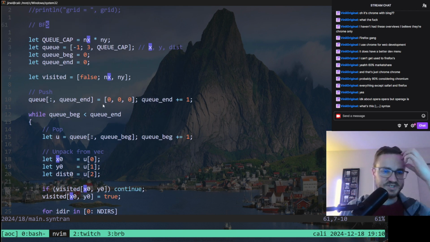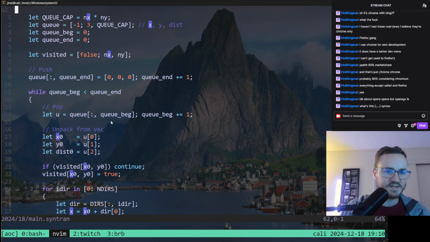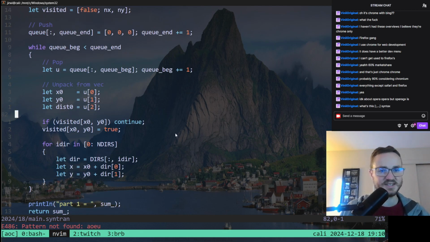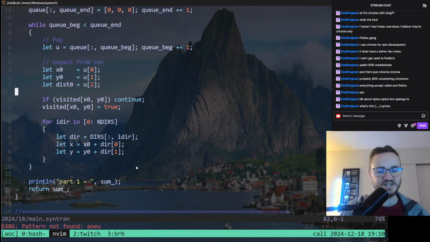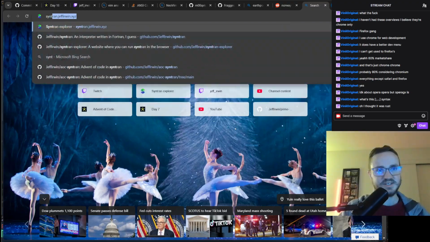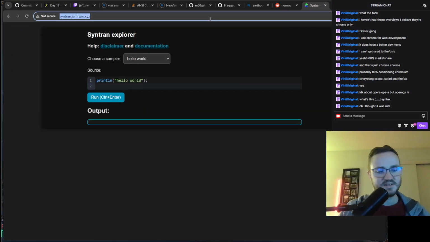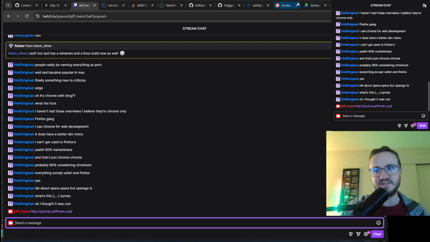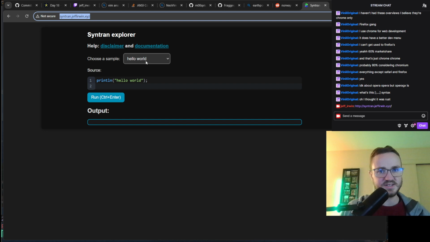This is my language, Syntran. In some ways it looks like Rust. In other ways it looks more like MATLAB or Fortran. So when you see colons, that's a slice along a direction of an array. There's this website that I made called Syntran Explorer. You can play with this without installing anything. And there's a demo that I'll show here on vector and matrix slicing.